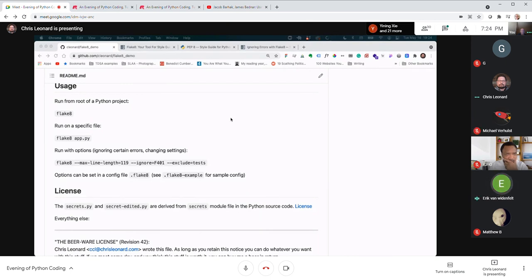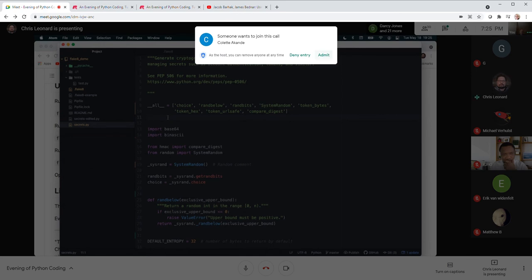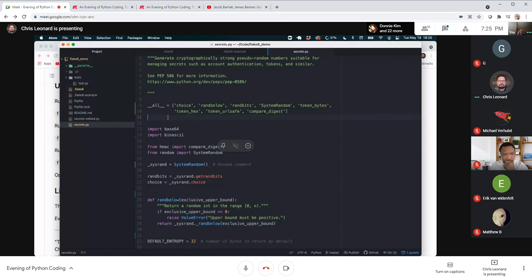I was just going to say one thing, in addition to Black, combining with iSort. Oh yes, that's a good one, iSort. So the style guide wants you to order your imports in a certain way, and iSort will fix these. So you're supposed to do built-in Python stuff first with the direct imports first, and then from package or module import X should come second. Then third-party stuff like requests or PyTorch, and then your own internal modules and packages that you're importing. And they're supposed to be in alphabetical order, and that iSort package will do that for you. It just helps with legibility and being able to scan a long list of imports and know what you're looking for.